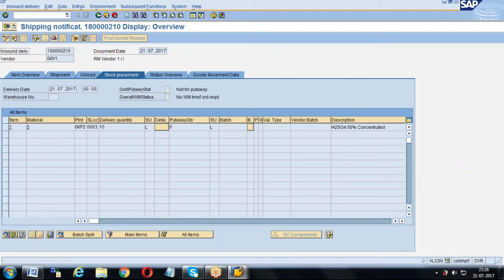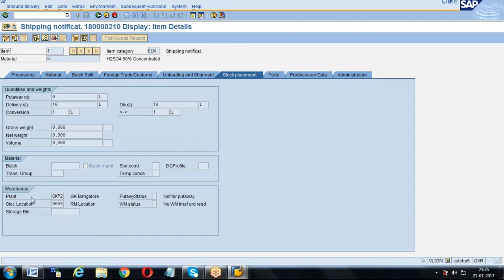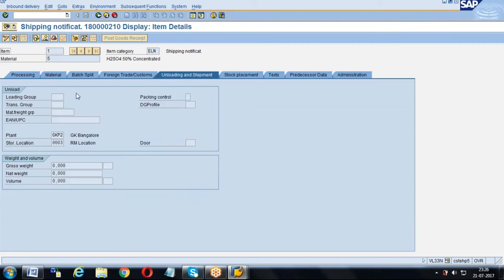Here you capture the exact quantity received, and also additional details related to the shipping, such as what kind of material they are receiving, any EA number, and any other details they have, they will maintain it.